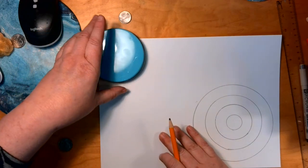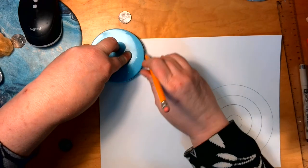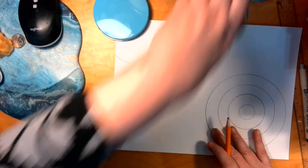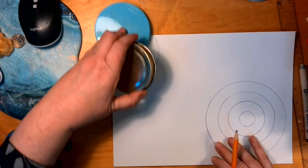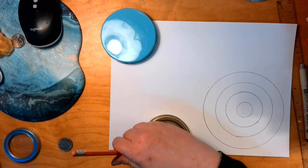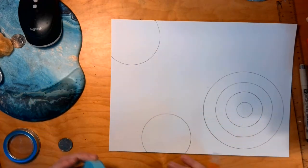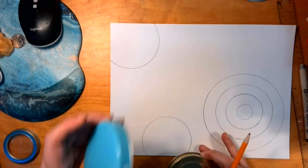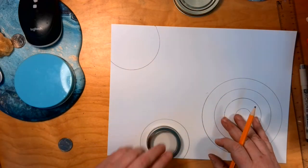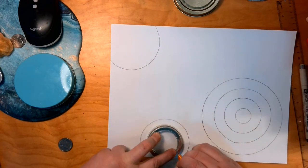We're not going to do a stack of three and a stack of two. One of your stacks has to go out on a diagonal corner. So we're going to do a stack of three and a stack of two. You have options: one has to go out on the side, one has to go out on a corner, and you can choose which one is a stack of three and which is a stack of two.